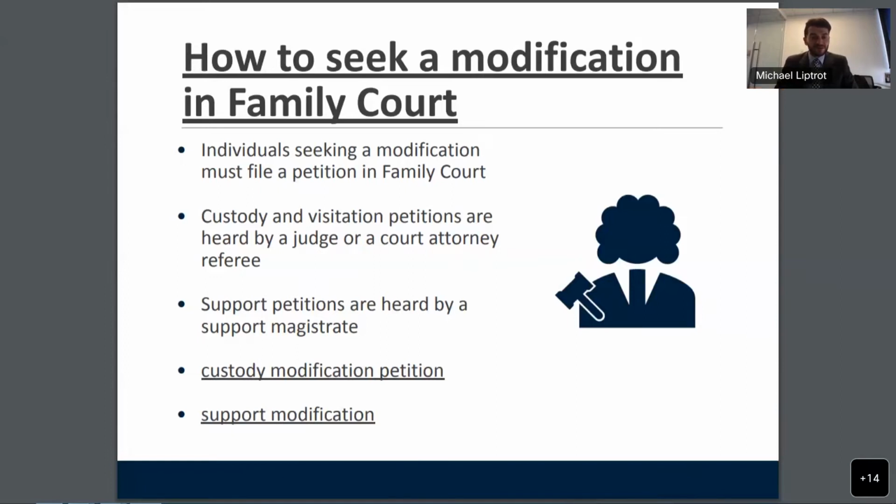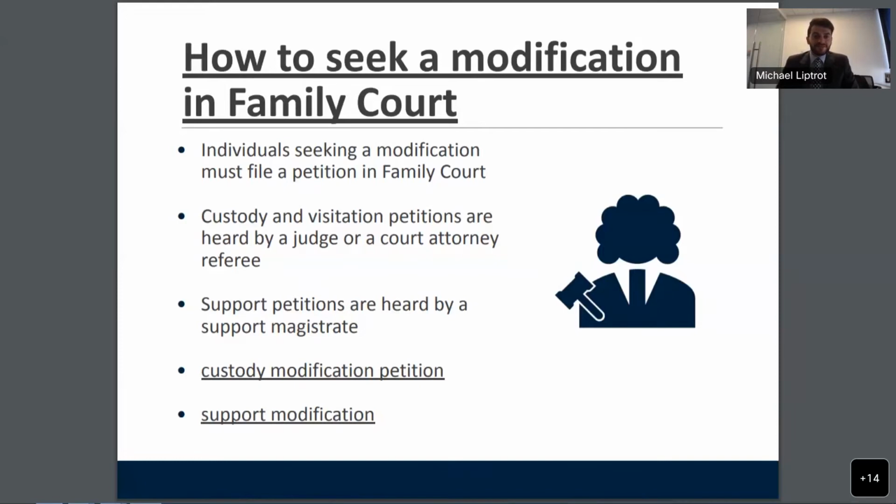In family court, if you are filing the petition, whether it's to initiate or on a modification, you are the petitioner if you're filing the petition. So it can get a little confusing in the case of both parents filing petitions, cross petitions for modification, then they both become petitioners and respondents in the same proceeding, and each one would have their own docket number, whereas in Supreme Court it's just one index number, and one party is the plaintiff, one's the defendant.